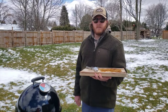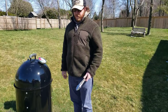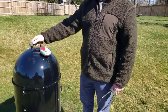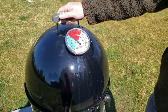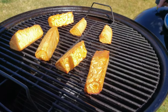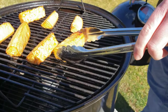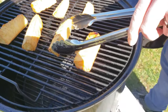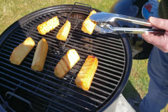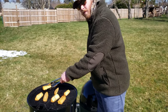Check in with you in about three hours. Welcome back — we are at the two hour and 20 minute mark. I figure I better take a look at these, maybe just turn them. Holding 250, which is perfect even with all this wind — I'm very happy. I'm going to take this little guy off and that's gonna be my sample. We're gonna see where it's at, and if it's good then these are coming off. I'll flip these right now and see you in a moment when I do a little taste test.